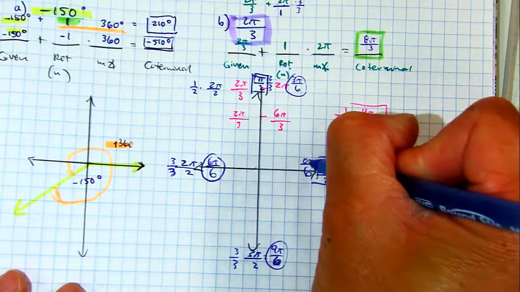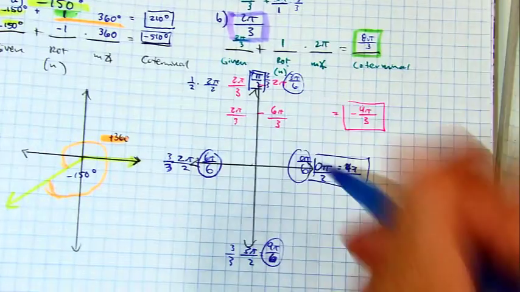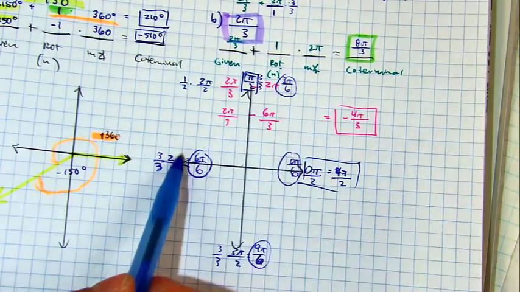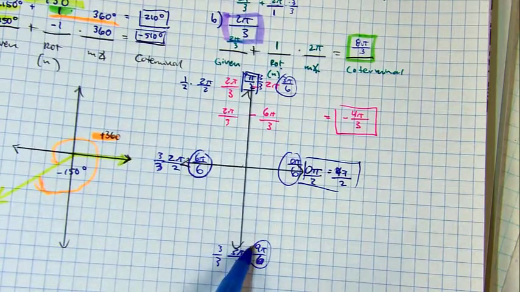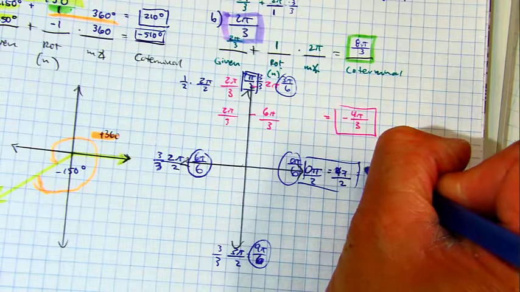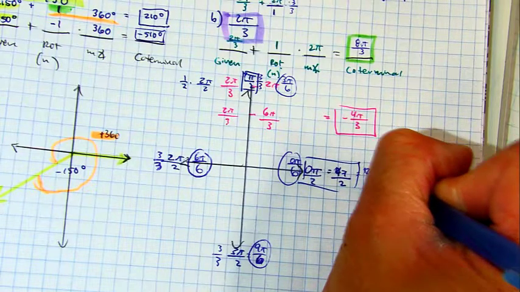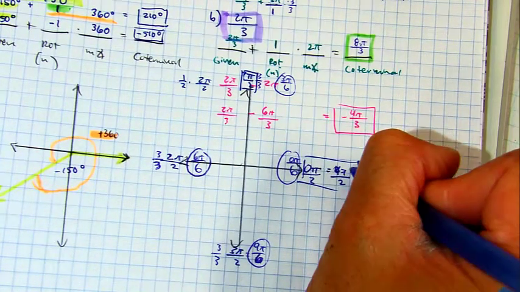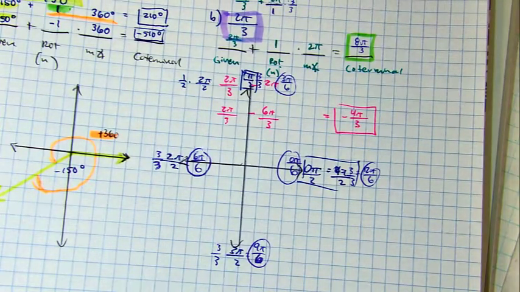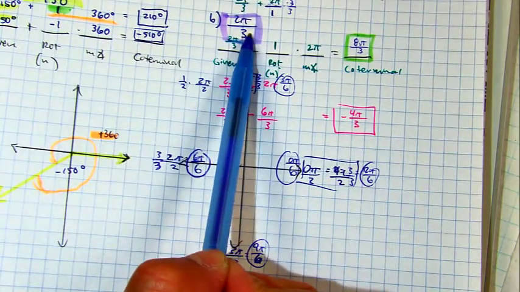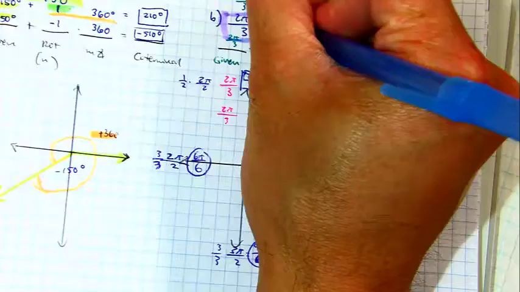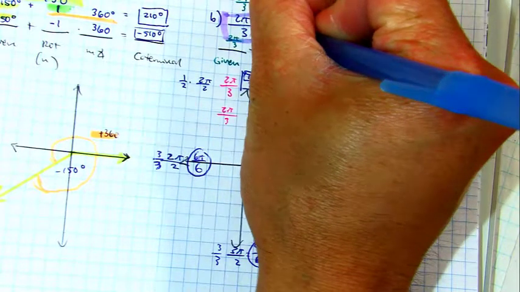Lots of fractions, I know. So let's count. 0 pi over 6, 3 pi over 6, 6 pi over 6, 9 pi over 6. And if we're counting by 3s, what do you think that one's going to be? 12 pi over 6. This one I have to multiply by 3 over 3 as well. Okay, why did we do that? What's the equivalent fraction of 2 pi over 6? Yeah, if I multiply by 2 over 2, I get 4 pi over 6.